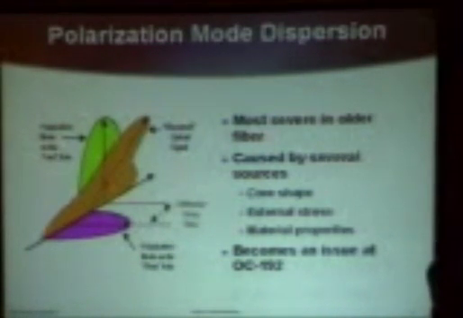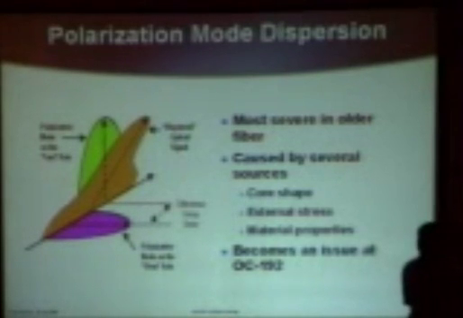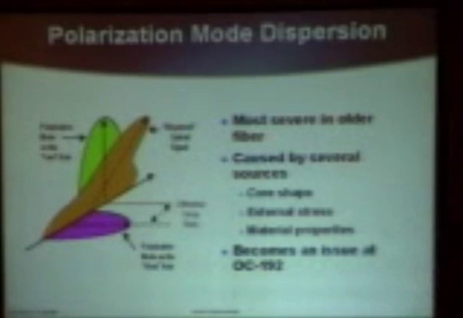Another one that you may have seen come up when people started talking about OC192 systems was a problem called polarization mode dispersion. Even in single mode fiber, there are two polarizations, vertical and horizontal, if you will. It turns out that there can be an interaction due to a variety of causes, most likely imperfections. Fiber's not really round. And if you go fast enough and far enough, it looks like the vertical, say, is traveling at a different speed than the horizontal, and you end up with a mode that is being dispersed. In other words, the bits are blending together again.